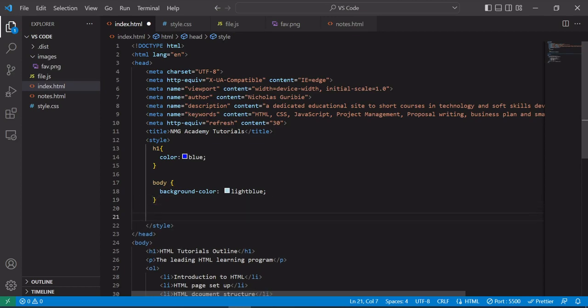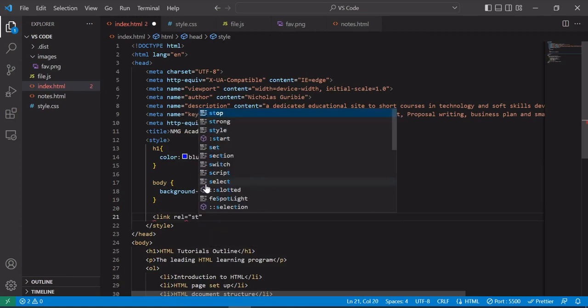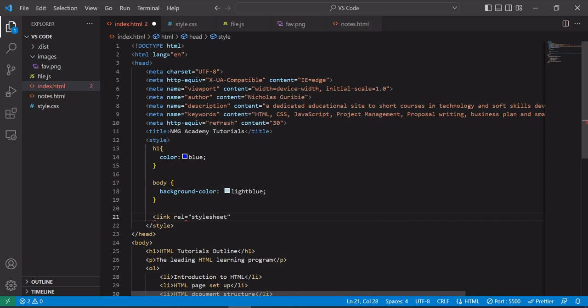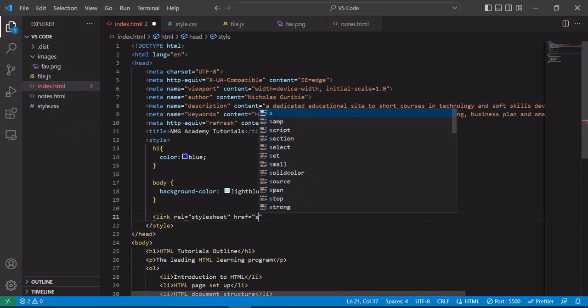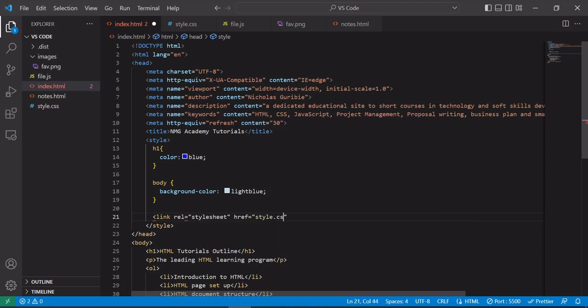So we are going to link, relationship, style sheet, href. We have our style.css here, so we call it style, and we close it off.